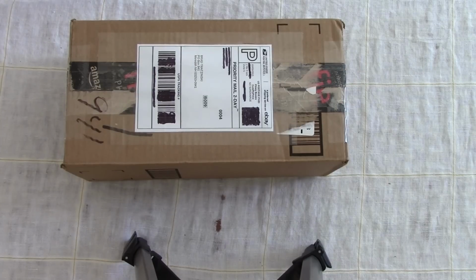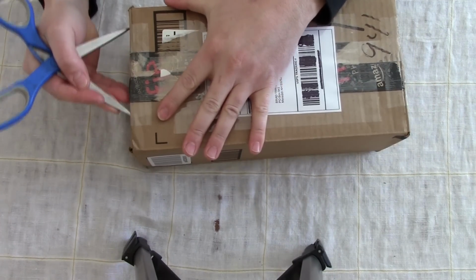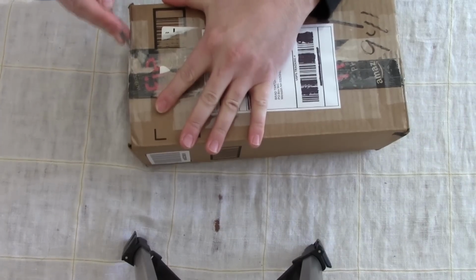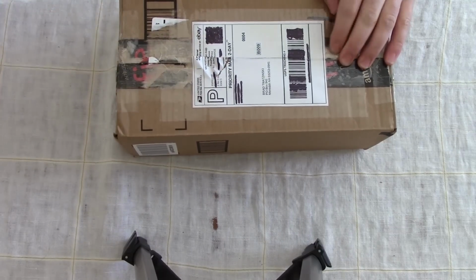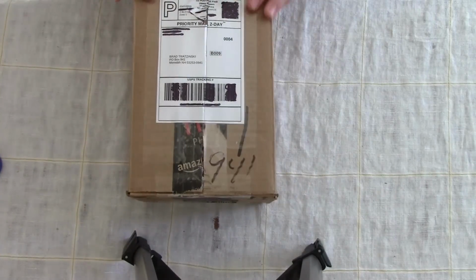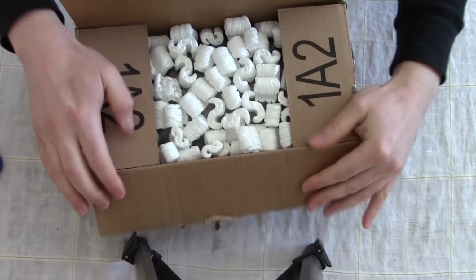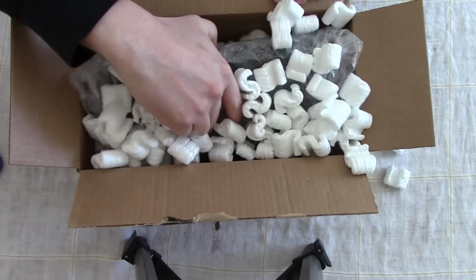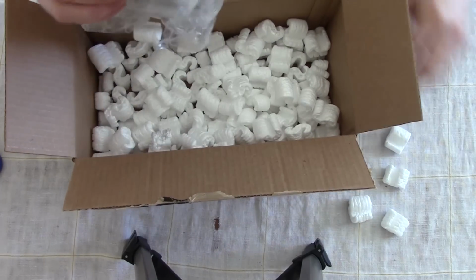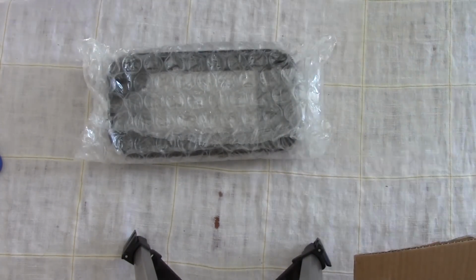I'm always so bad at opening boxes. I should probably use a razor blade, so I'm not cutting off fingers and stuff. Ooh, look at that. Oh boy, packing peanuts. Clean those up and get them out of the way. And then here we have it.